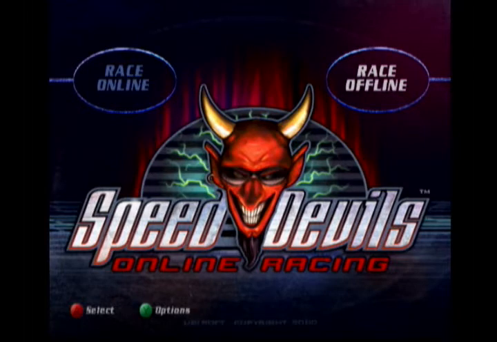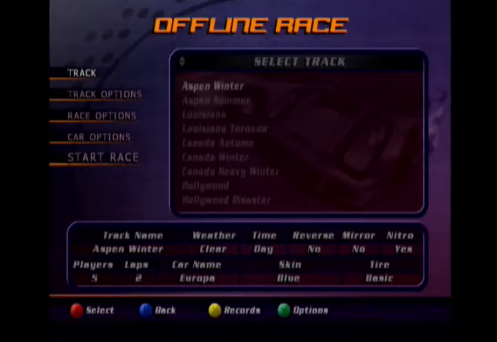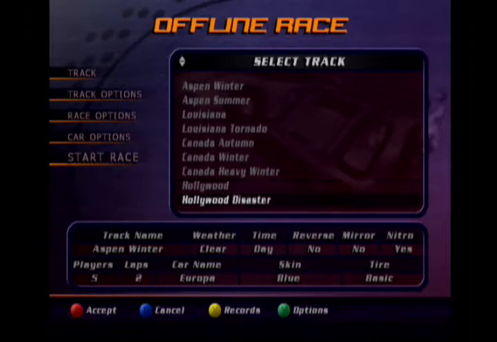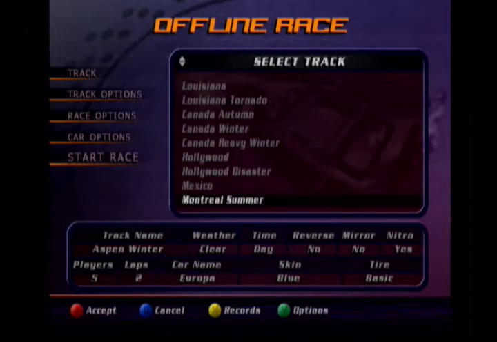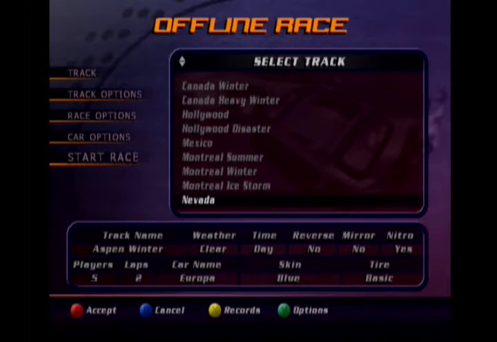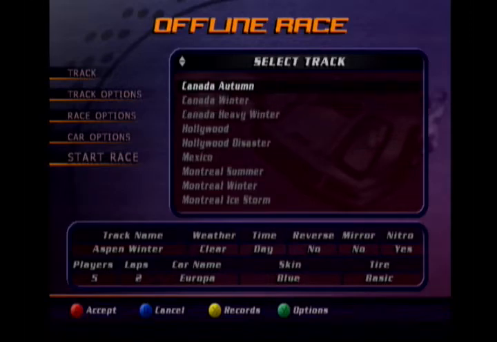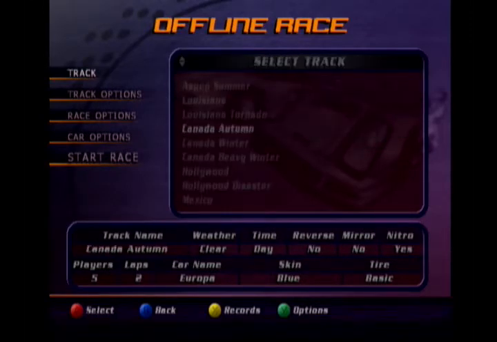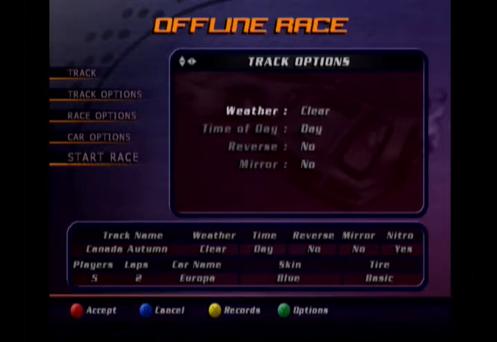And as I've said before, the single player is really stripped down in this version. All you do is pick a track, and all the tracks are available from the original game with the exception of New York, strangely. And there is one new track called Montreal. We'll race that a little later. For right now, though, I'm going to pick Canada. And you can also do some track options: weather, time of day, reverse.